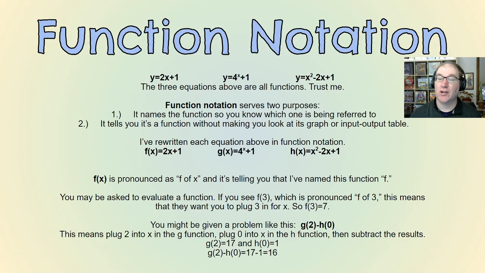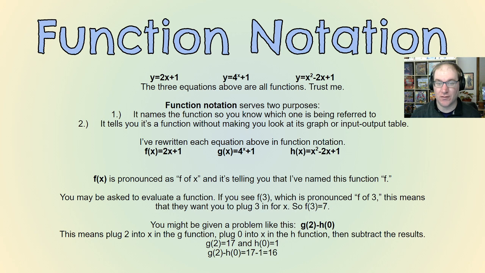In this video, we're going to go through assignment 124C. On the screen here, I have a slide about function notation. Now I've given you three equations here: y equals 2x plus 1, y equals 4 to the x power plus 1, and y equals x squared minus 2x plus 1. And I say, these three equations are all functions, trust me.